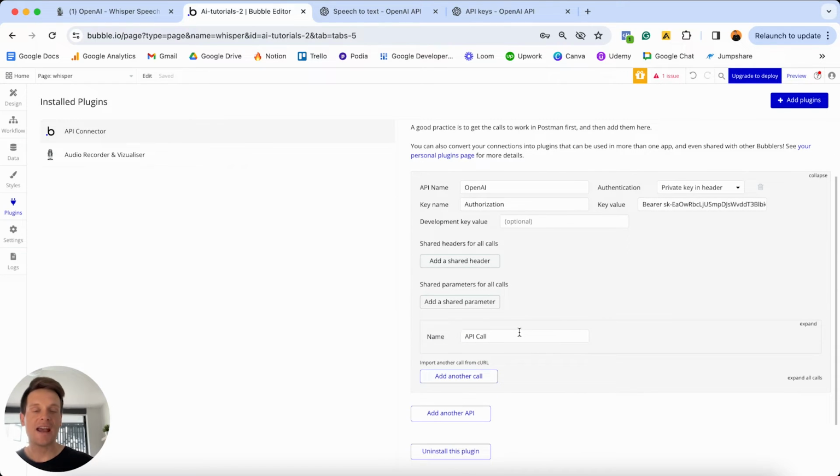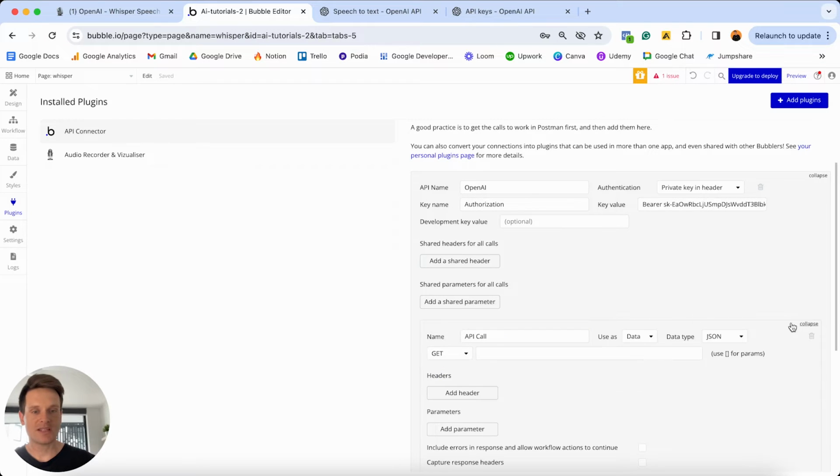We're now going to create our very first API call, which will allow us to send some data through to OpenAI and have it return some information. So in our use case today, we're going to send it an audio file and it's going to return text. So what we're going to do is create a brand new API call here. And I'm just going to choose to expand this out. And I'm going to call this the Whisper and then in brackets, speech to text. Now, you can call this whatever you like, it doesn't matter, but this is just the naming convention I'm going to use today.